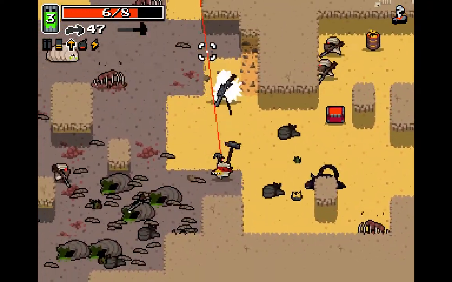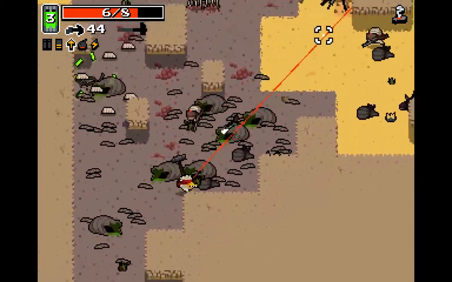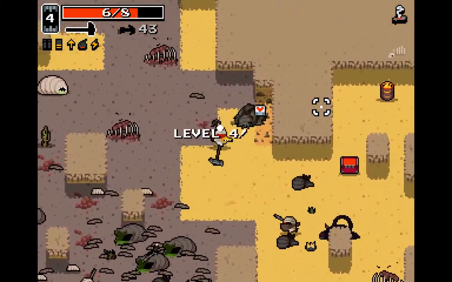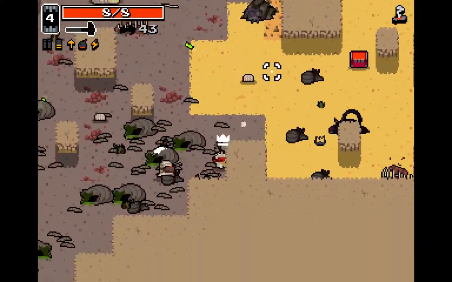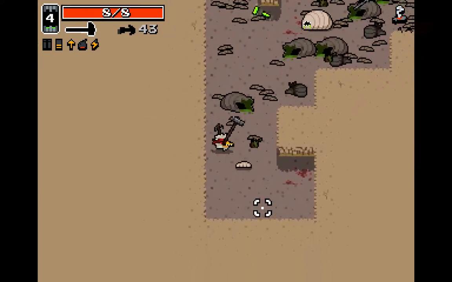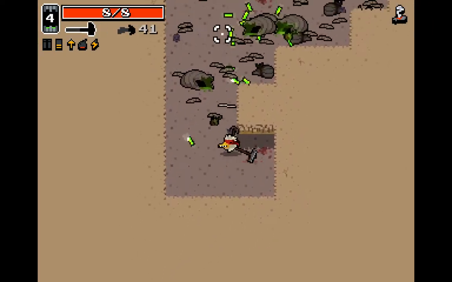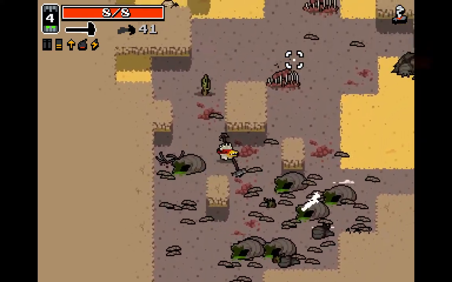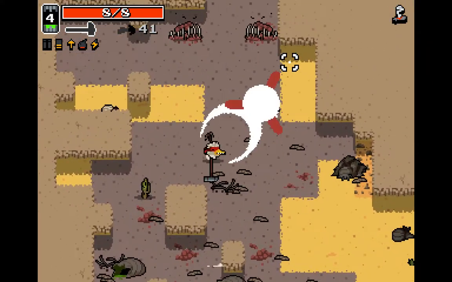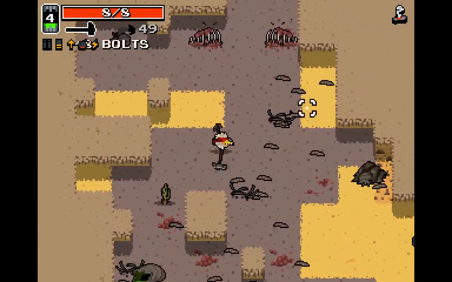Oh, here he is. One more, and he's dead. And we get full health. Yay. Happy days. Here he is. I just die. Okay. Jesus, there were a lot of maggots in this level. And I got quite a bit of XP.